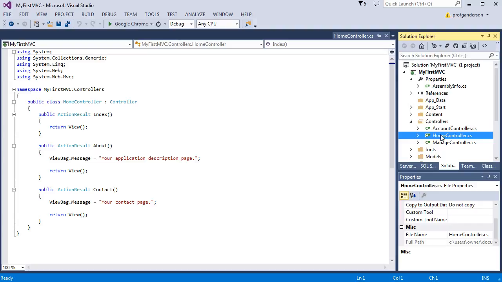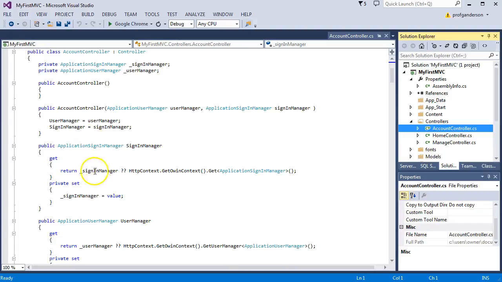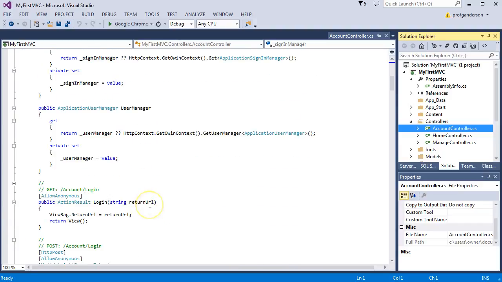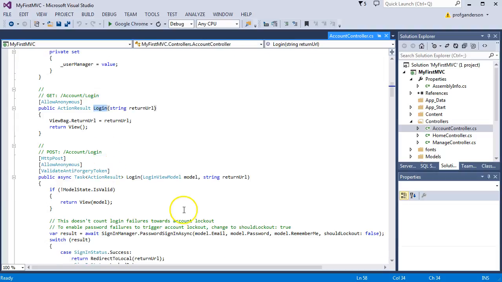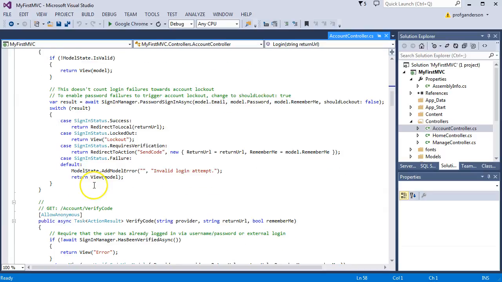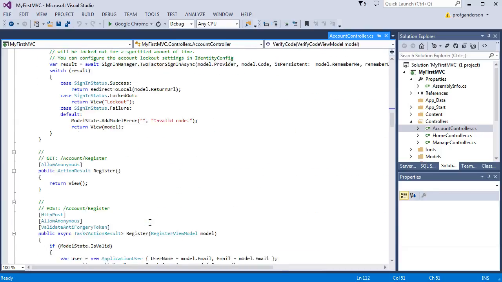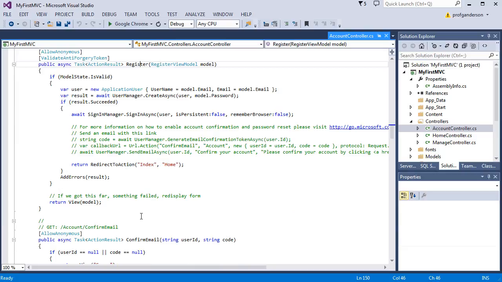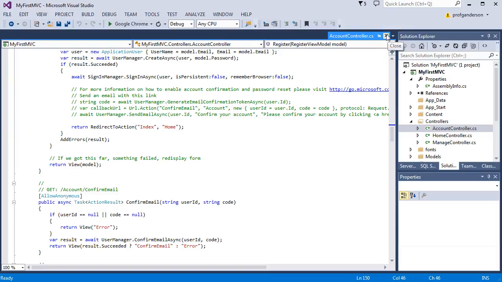What we like to do in MVC is break out the functionality of the different logic and put them into separate controllers. For instance, the account controller, this one keeps track of login information. And you'll find out that this default MVC created a bunch of login stuff for you. There's an action method for login, and here's a different action method for login. And notice you can do that because the signatures are different. So you can have multiple action methods with the same name as long as the signature is different. Same thing with a verify code and another verify code, a register and another register. So these allow you to work with getting information from logins, and it's already written for you.